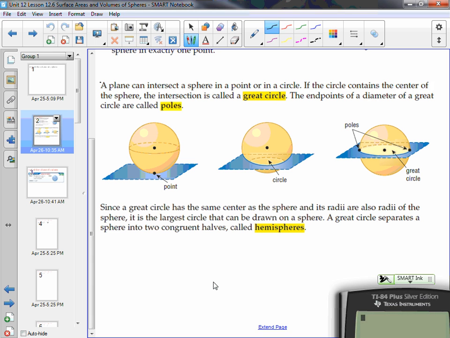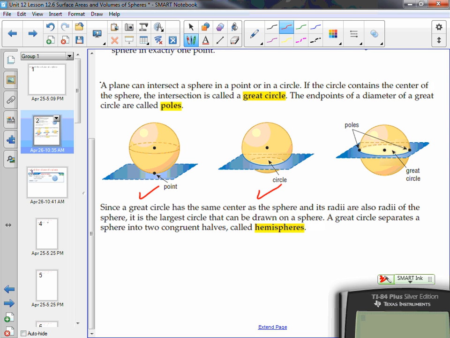Okay? So here's what this all looks like. If the plane intersects the sphere in one point, it'd look like that. It just barely touches it. If the plane goes through the sphere, your intersection is a circle. I mean, imagine that you've got a sphere right in front of you, and then you take a slice out of it with a plane. Isn't your cross section going to be a circle?